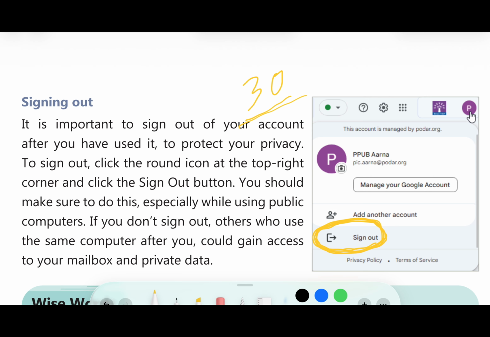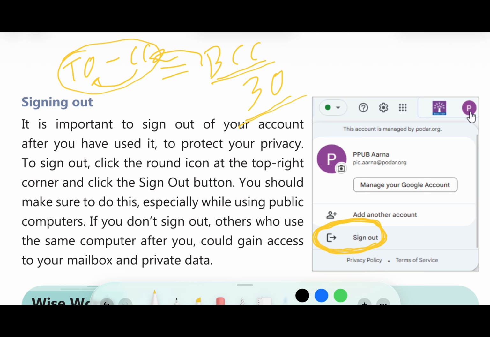Full form of BCC, blind carbon copy. Now the complicated part: To can see CC also, but these both cannot see BCC, but BCC can see both. Clear?